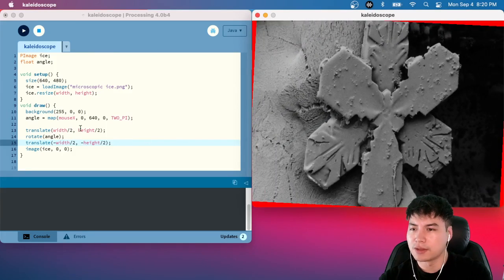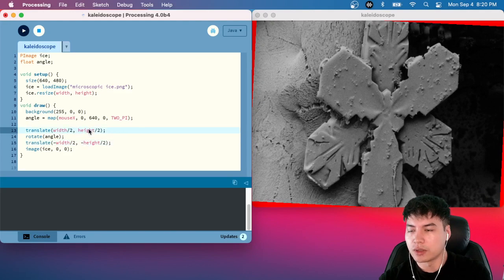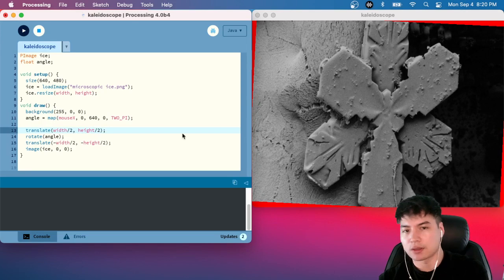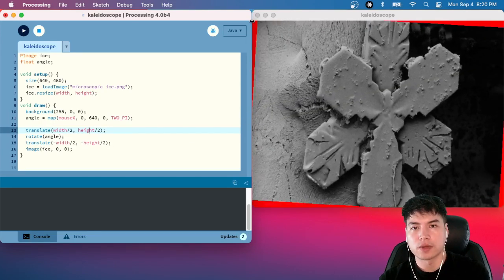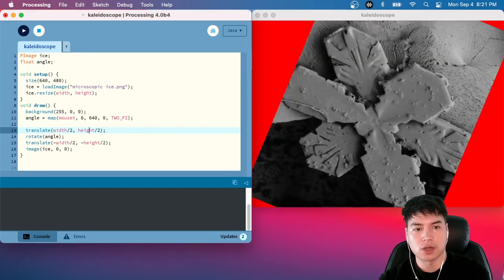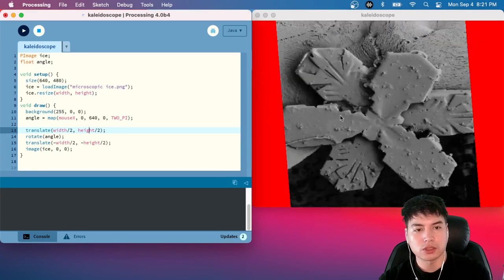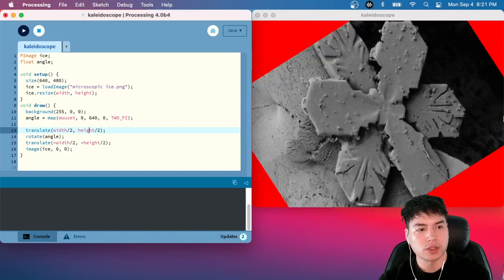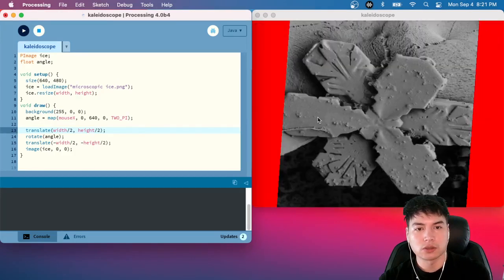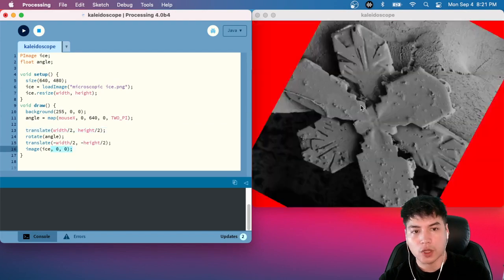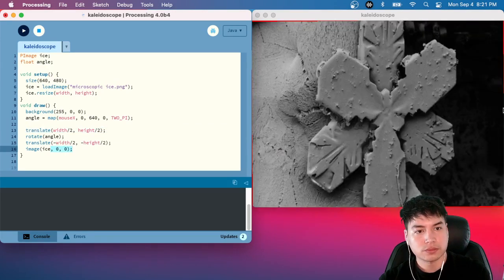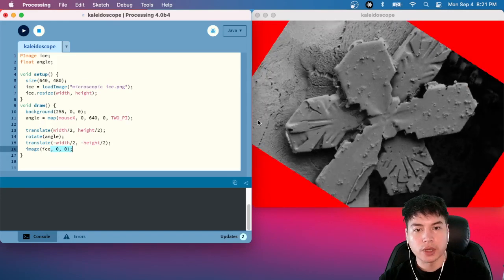Okay, and excellent. Now I am rotating this picture from the center with these 2 translations that end up canceling each other out, right? You can see that I'm going width and height divided by 2, and then I'm going opposite, back away from the origin by height and width divided by 2. So those are canceling each other out. But by putting the rotation in between, that allows me to rotate this picture, whose origin is up at 0, 0 because that's where I'm drawing it, around the center. Okay, great.